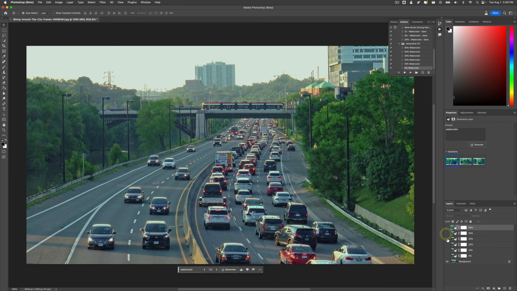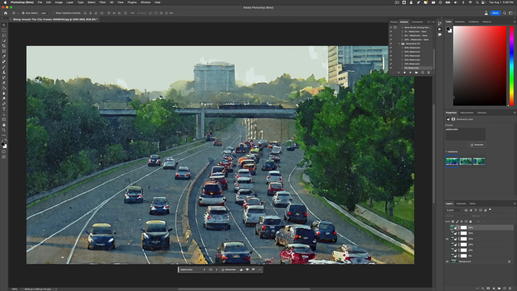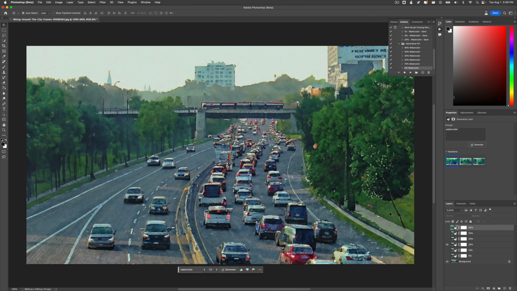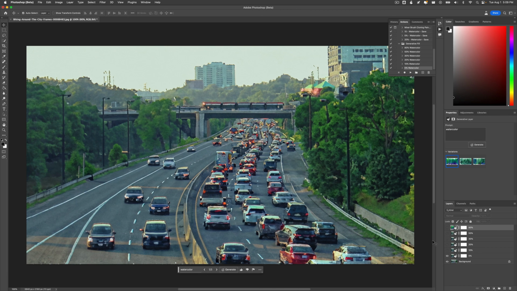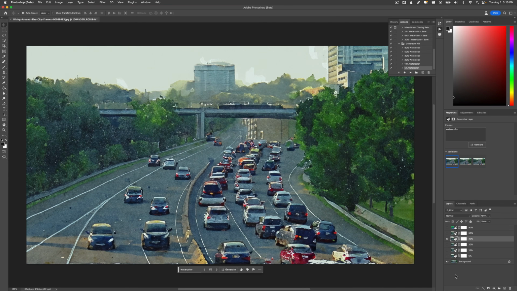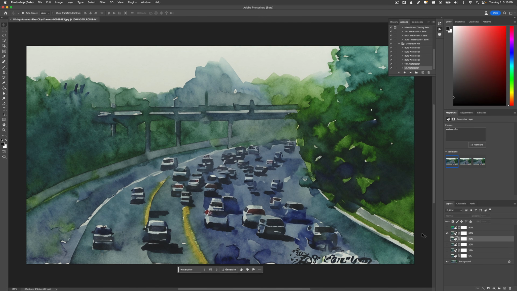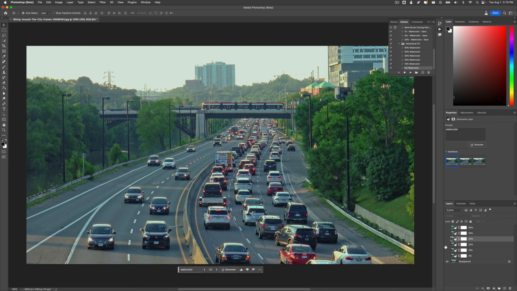And let's jump down to 30, which I feel like is a happy medium style-wise. And then I have a bunch of increments here. This is 20%, this is 10%, and this is 5%, just adding a little bit of watercolor to the image. 30 is definitely where my cutoff would be. I don't think I would jump up to 50 for this type of scenario.